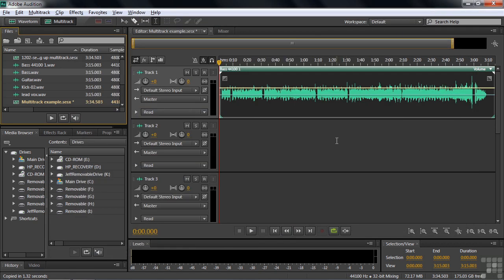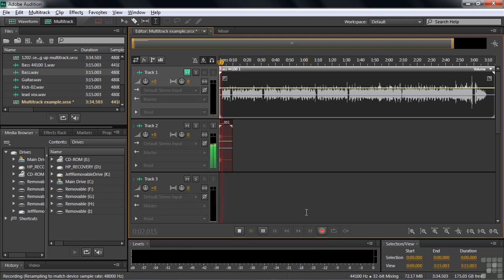One other thing that happens when you create a multi-track session and then make a recording in it is that it also uses that folder. So I'll show you that by clicking on this little R button to activate the recording for that track. I'm going to mute this first track so that we don't get bass inside the recording, just have this track being recorded. Click the record button down here and off we go.